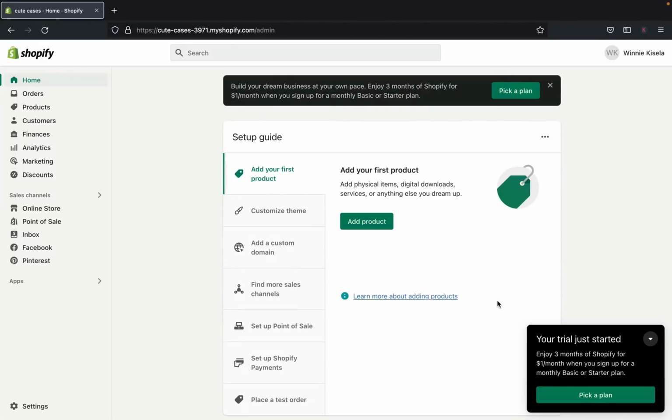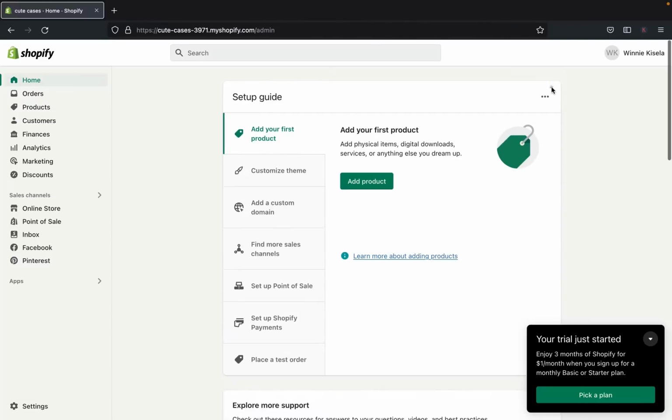Okay, so now you can see my store has been created, and this is the admin dashboard in Shopify. This is where you can build your store, customize everything, add your products, and manage everything in your Shopify store. As for now, we are using a free trial, which is for 10 days, and I'll show you how you can purchase your plan for your store, so you can make your store public, start making sales and receive money. I'll show you this later.